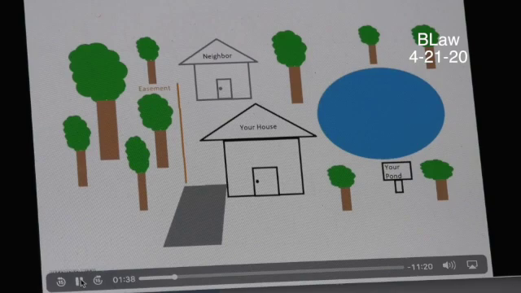Let's talk about some other things too, such as profits and licenses. What are profits? Profits are going to be the right to remove something from the land of another. So let's go back to the diagram for a minute and let's talk about your pond. Maybe you had fish in the pond and you gave somebody the right to go and remove the fish from your pond. Okay?